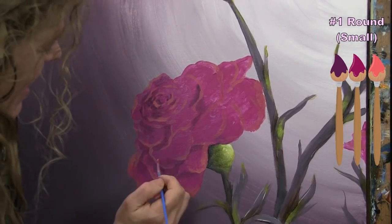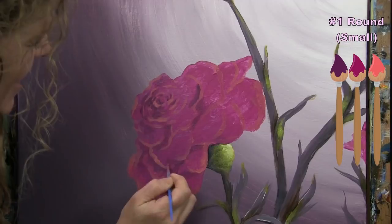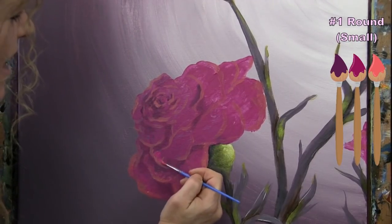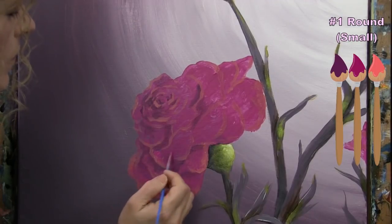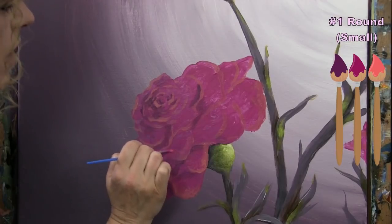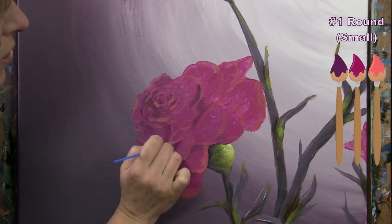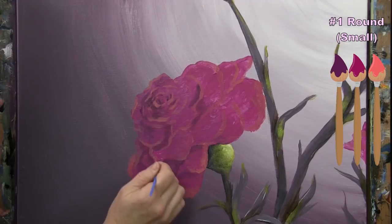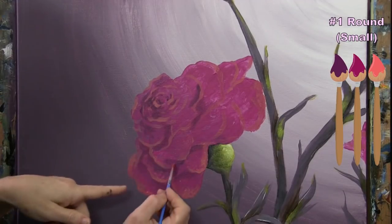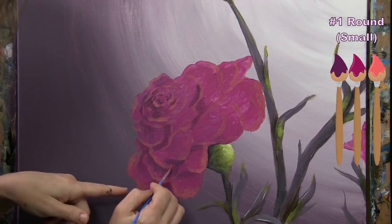So I've got my peach again, just starting the edge in through here. And then I'm gonna pick up some of that magenta. And the petals on the exterior, the ones that we see more of, are clearly going to be the more difficult ones to do. So these ones in through here, you can see this is a little wonky area here, so I'm just adding a little bit more shadow in through there.